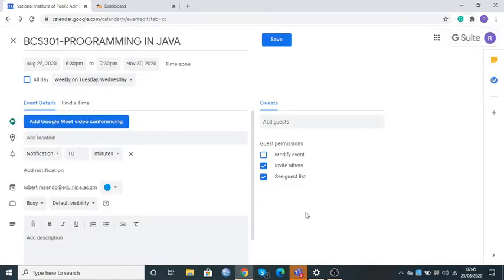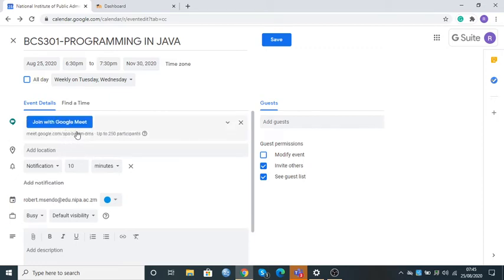Now, the fourth thing that I'm going to do is to come and click on add Google Meet video conferencing to help us generate the Google Meet ID. So I'll click here, and you notice here, the system will generate the ID. Then the fifth thing I will do is to come here where it's written Busy. I will change it so that I can say I am free on that day to have sessions with my students. And the sixth thing is visibility.